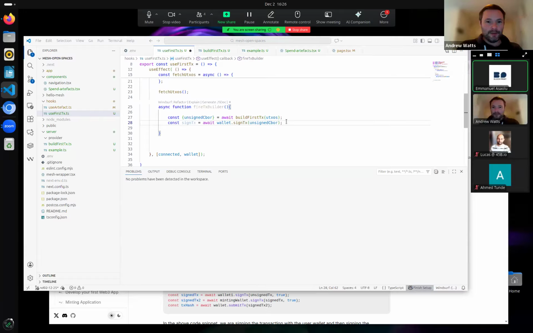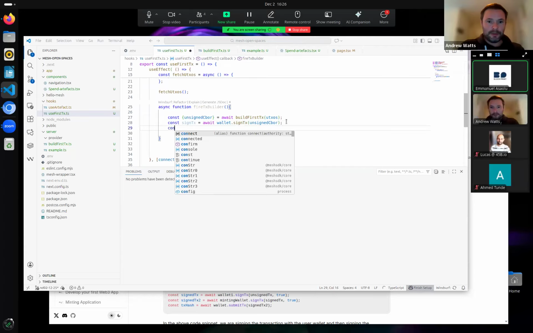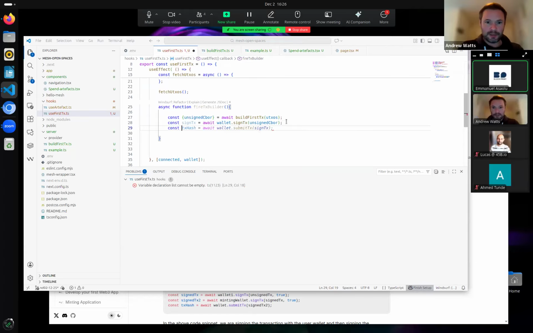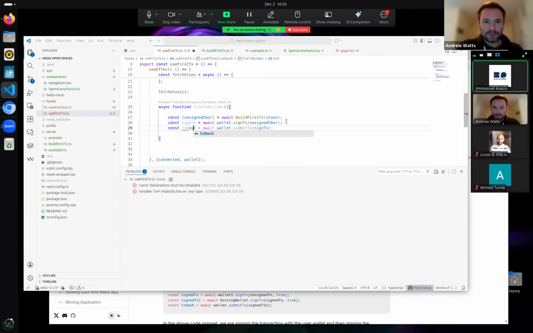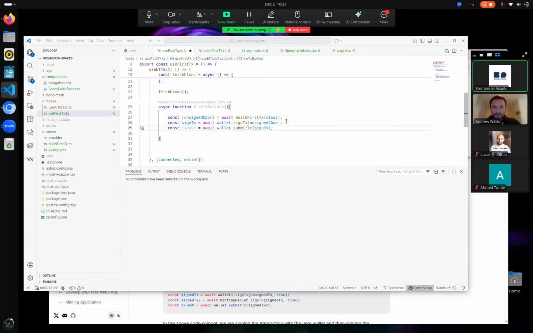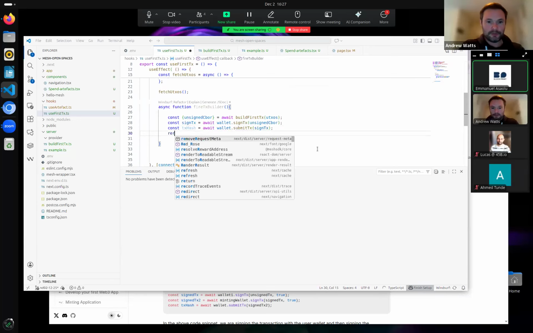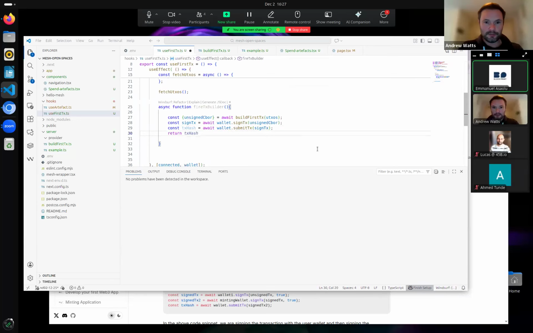But we'll see. Once we've signed the transaction, we need to submit it. Oh, that's when we should use TX hash. That's right, Emmanuel. We should use TX hash here now. And then we can probably just return that as well.